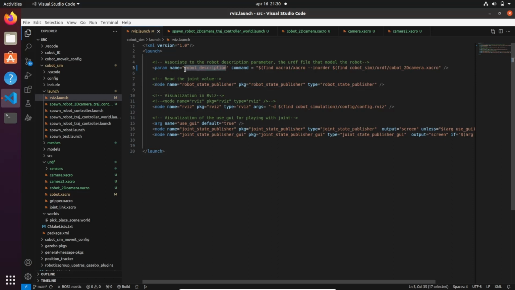As robot description, which is a ROS parameter, we are gonna use this cobot 2D XACRO file.